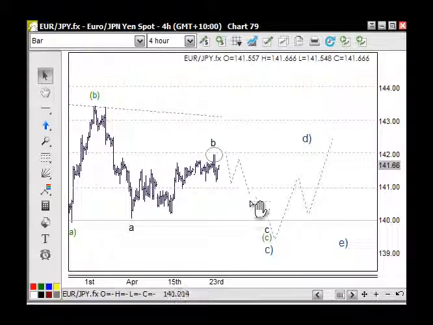If that's the case, then we'll see wave C move down through here. So we have seen a sharp move down through here, and we'll look for a 61.8 retracement level back into this area through here. We know that the market's overbought at the 142 area, so there is that sort of weight on it now to move down in 5 waves back into the 140 area, if not lower.